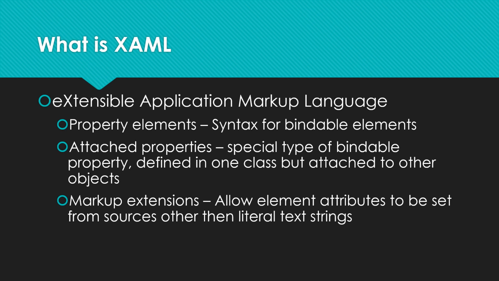So XAML is an extensible application markup language, and essentially it's a markup language used to define user interfaces. And so you can define how everything looks, and then in the background you have a C# file or .NET, whatever other file you want, and in the background it runs the actual code. And so XAML is pretty much XML, but it has three additional properties that make it really different and useful. And those are the three properties on the screen.